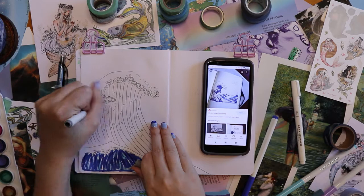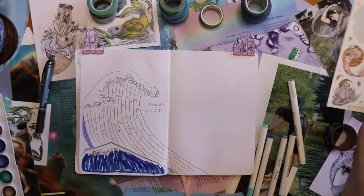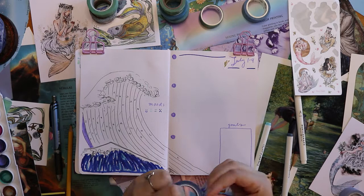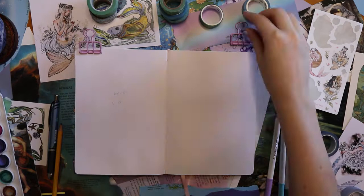As the days of the month go along, I will color in the section that I have numbered for each day. This first half of the week is kind of a bust for me. I don't love the way this looks, so I ended up switching to something totally different for every other weekly.